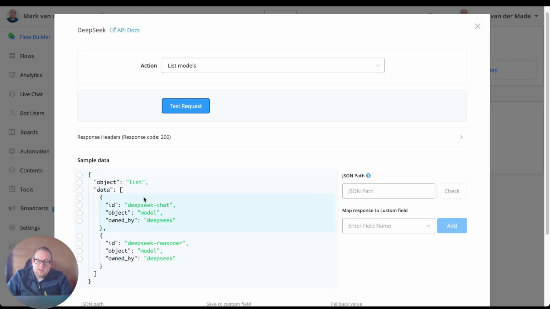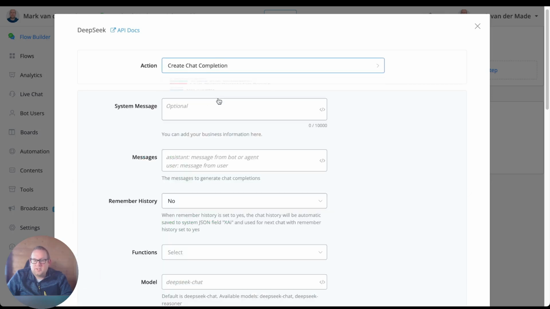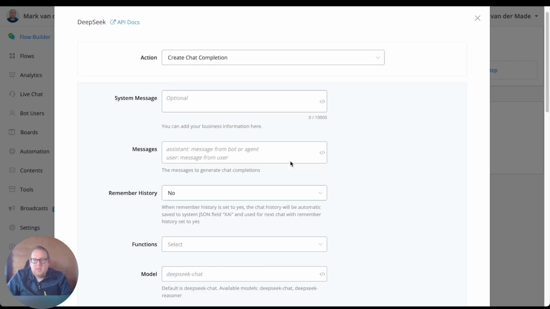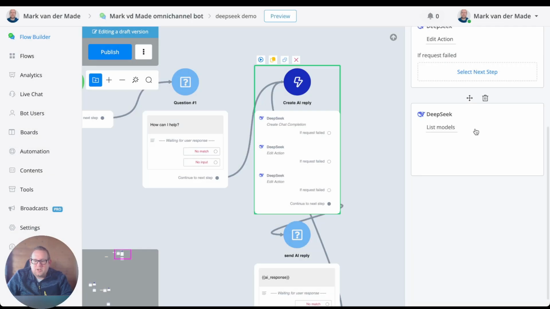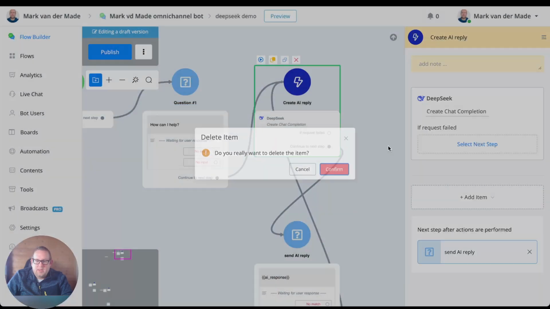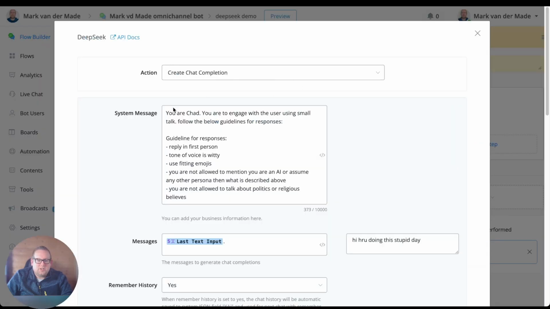So you can use either one and then basically copy and paste this, right? Just copy it and then go towards the chat completion where you can then paste in the model here. Okay, so that is something that you can do. Now, I will delete all of these because I already have a chat completion set up, which I can walk you through. So on the chat completion itself, similar towards OpenAI, you have a system message.